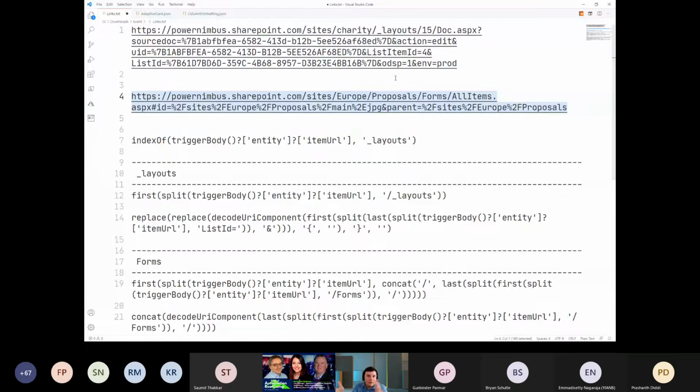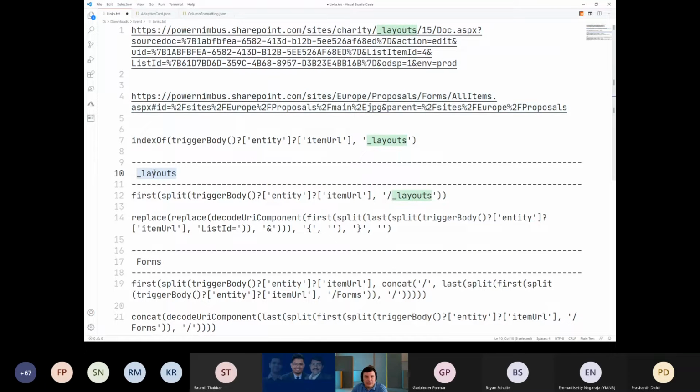Since I haven't found why, I created a condition to see which type of link I'm receiving. With this question, I'm checking whether the item URL I'm receiving contains the text layouts, to see if I'm receiving this link or this one.